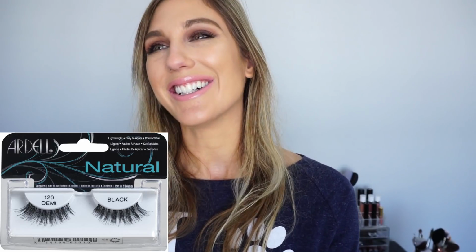Didn't even know how to apply them. Always did a janky job doing it, but I didn't care. I just wanted lashes. And Ardell was always what I went for because they were so affordable. College student, you need affordable lashes for sure. And I think once I started trying other brands and seeing other lashes, I was like, oh, I don't think that these are the best bomb diggity around. So it was such a bummer to realize that because I loved them so much.